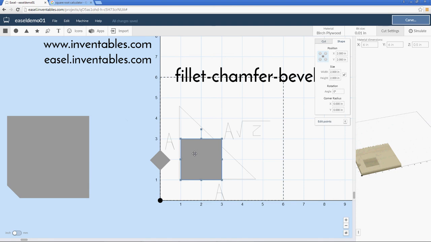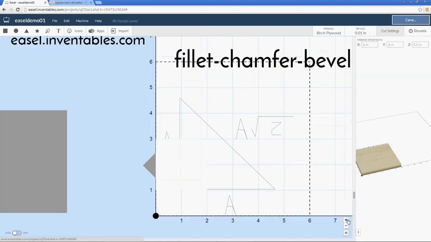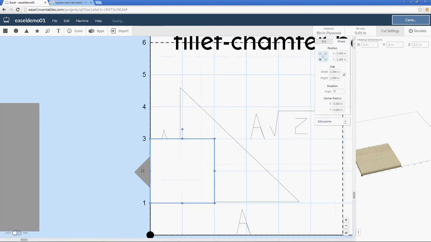I can take this new shape that I made, set the cut to 0, go to my alignment, which I want to the left side, 0 it out in X, and it's already on top of the other shape, so it's ready to be used as a cutting tool.